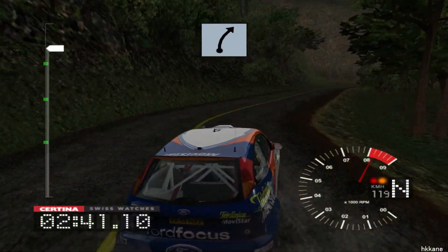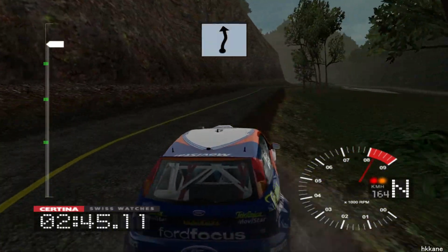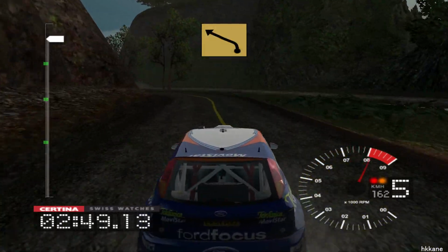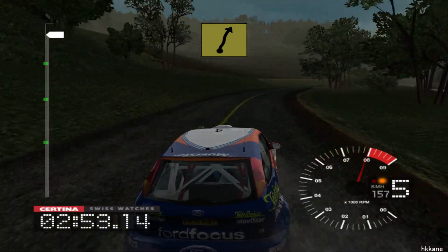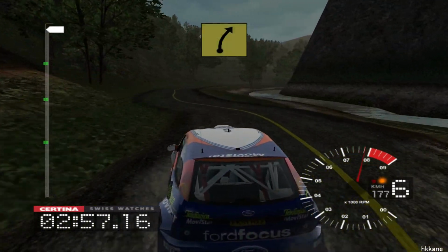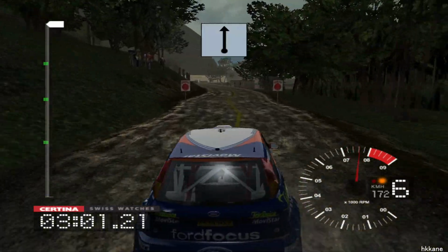Long 5 right, into right and 6 left, into long 5 left, 30, 6 right, straight 30, and 6 right and left, straight 50, and long 5 right, 30 over finish, 6 left.